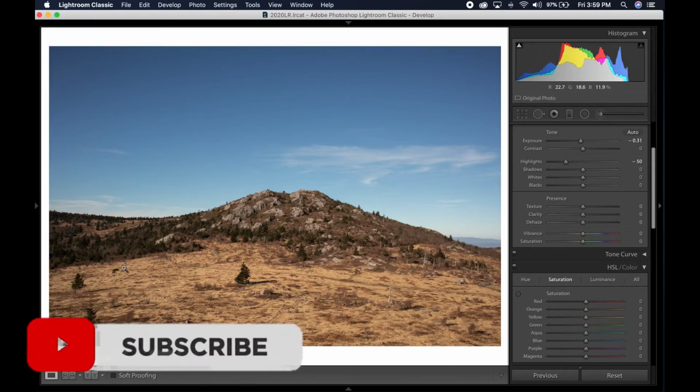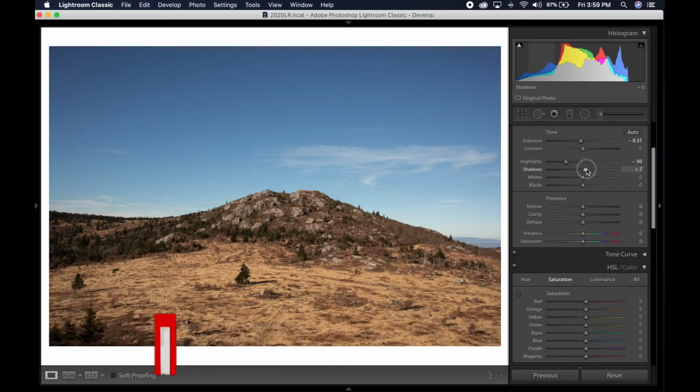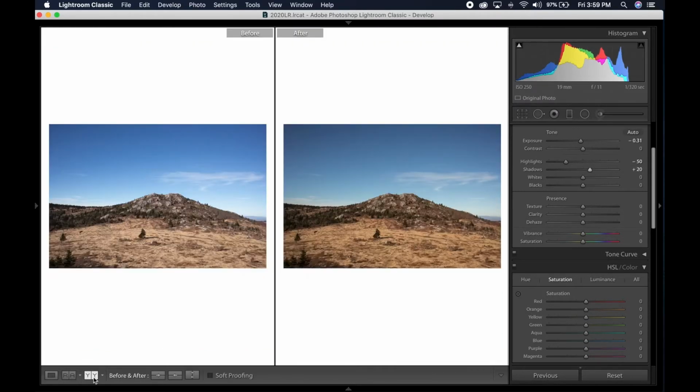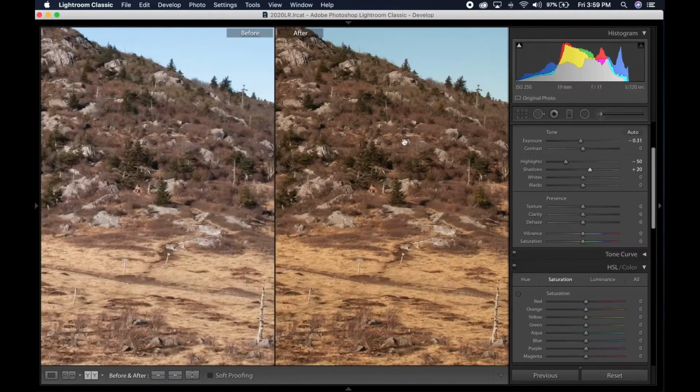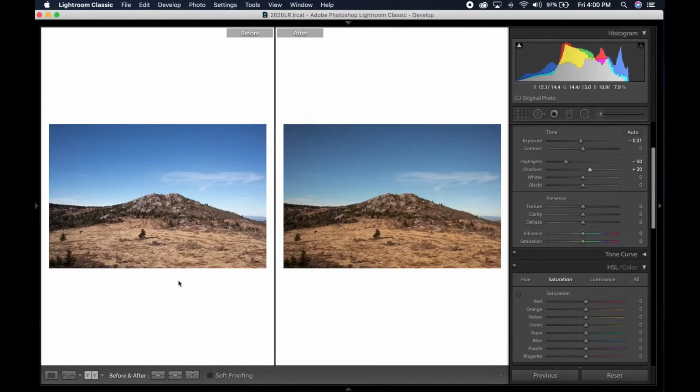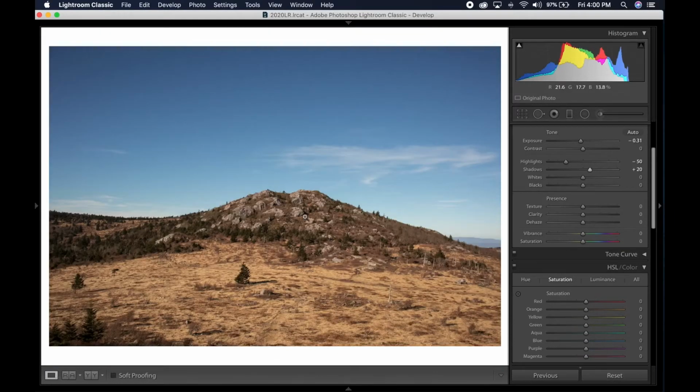So there are some areas here that are a little dark, but it's really not that bad. But what I'm going to do is start to pull those shadows up, and I'm not going to go super far. I'm going to go to maybe about 20%, and we can see a quick before and after here. So again, we have our original image on this side and then our edited image on the other side. So let's go back.